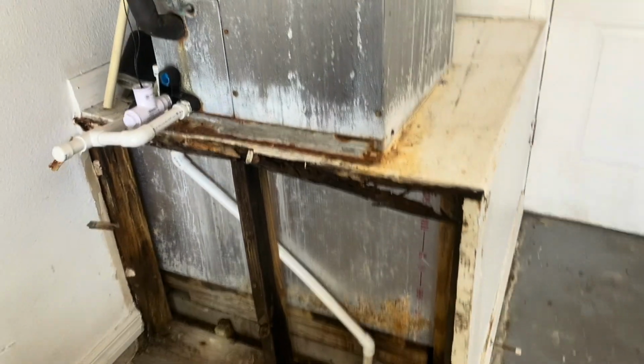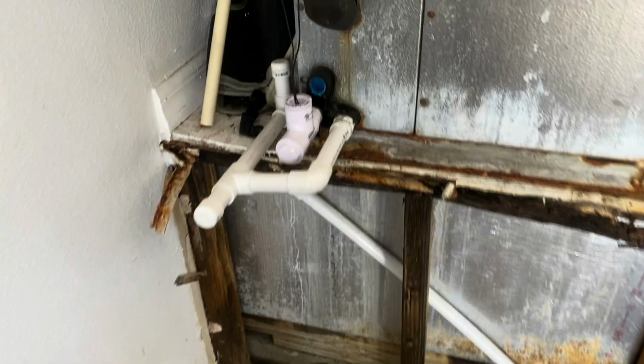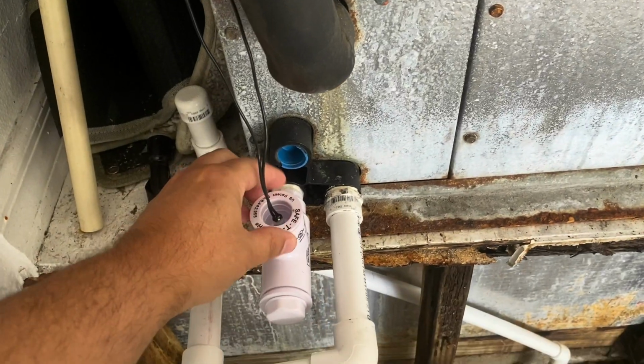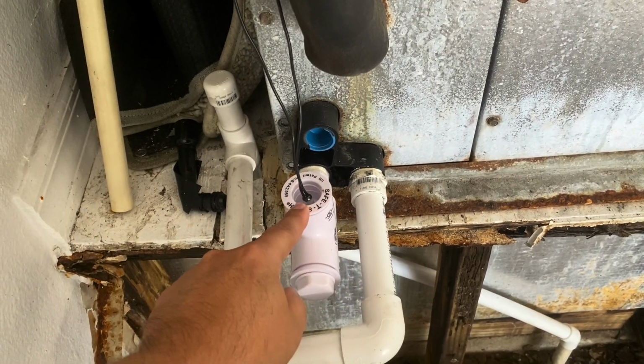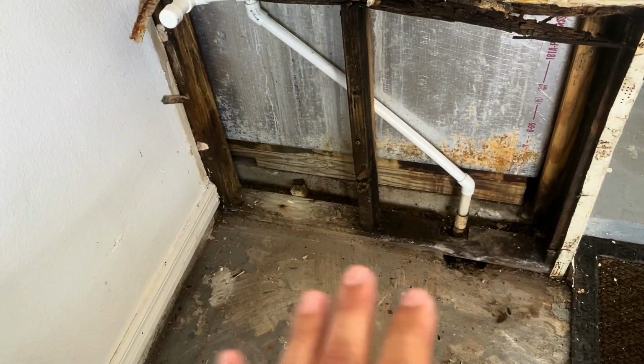Hey guys, so my buddy replaced all the lines. This turns off the AC if it starts to back up. No, let me back up. Let me start over again. My buddy replaced all the lines.